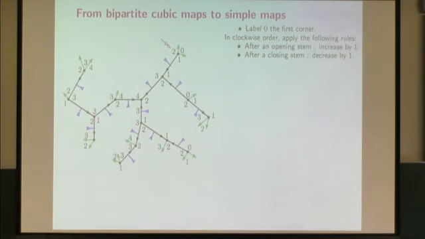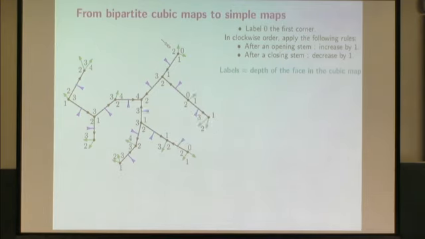And I really want to emphasize that these labels have so far nothing to do with any distances. Somehow they give you the depth of a face in the closure of this tree. If I look at this vertex, at this label 3 here, it means that it's going to be wrapped by 3 closure edges in the bipartite cubic map in the end. In a way, you can see it as a distance maybe in the dual graph, but even that is not completely clear. But we have this label.